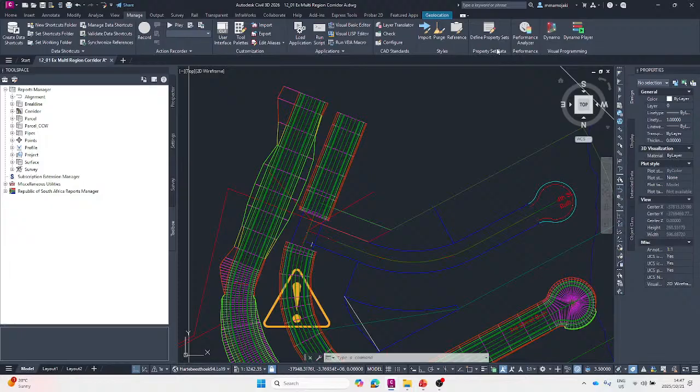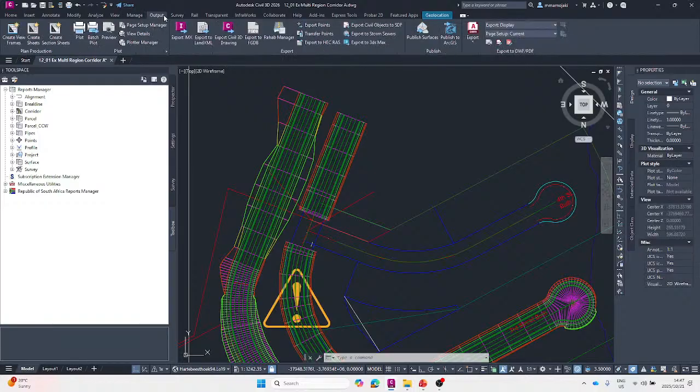Yes, set data, this one there, and then the style is not part of it. And then Outputs, I think the only thing that's not there is your plan production, that is now added as part of the Civil 3D panels for that Output tab.